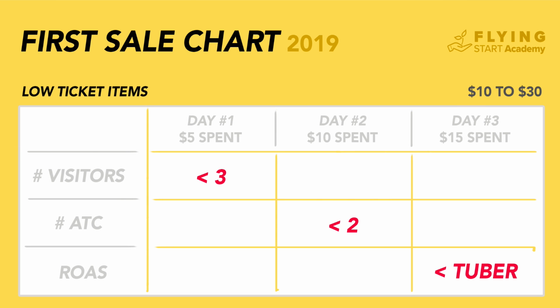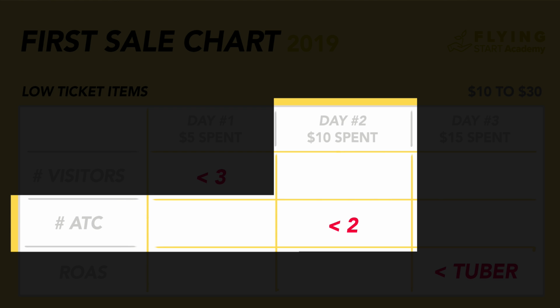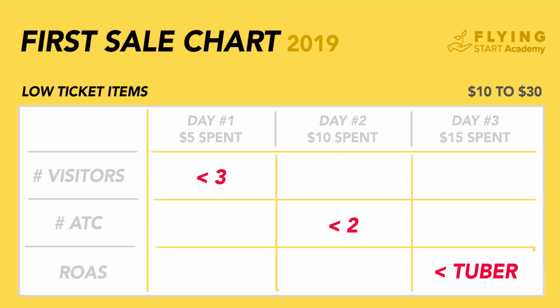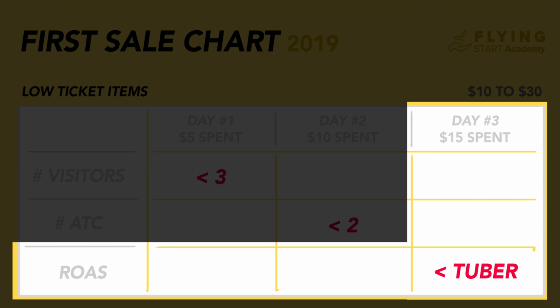On the second day, that is after 48 hours, that is after $10 spent on that particular ad set, what you want to check out is the number of add to carts. If an ad set has less than 2 add to carts, you want to basically shut that down. And on day 3, that is $15 spent, you want to check out the ad sets again, whichever are left. So you want to calculate the Stuber and then see whether the return on ad spend is actually greater than the Stuber or not. If not, you want to close that down. Now, of course, you will have a return on ad spend if you have gotten purchases. If you have not gotten purchases, your return on ad spend will be 0, which is of course less than your Stuber, right? But essentially with the first sale chart, we're doing a more realistic calculation, which ends up actually making us real profit.